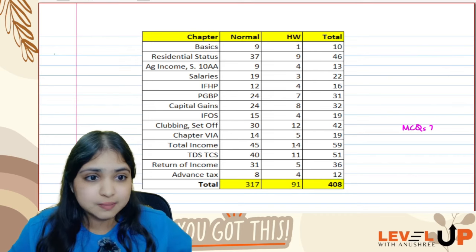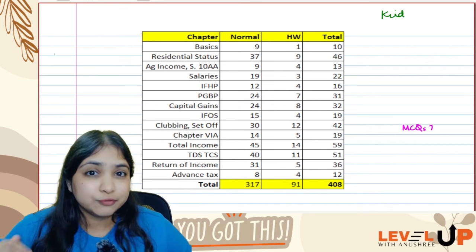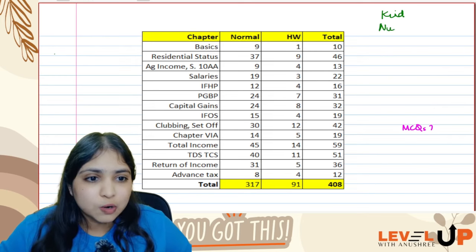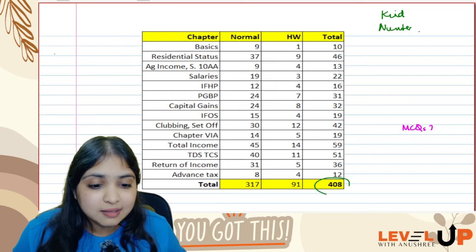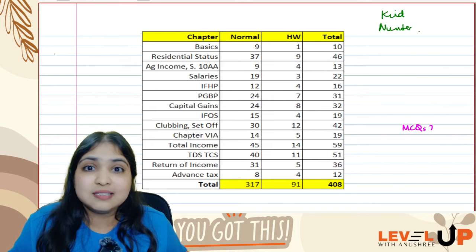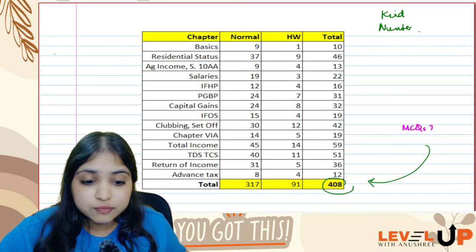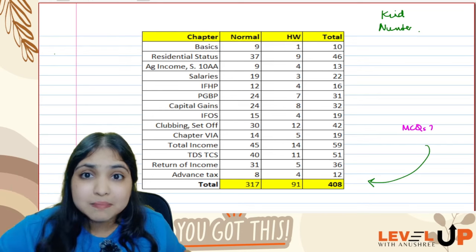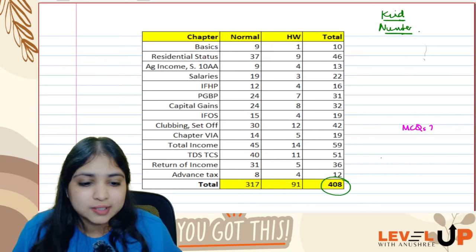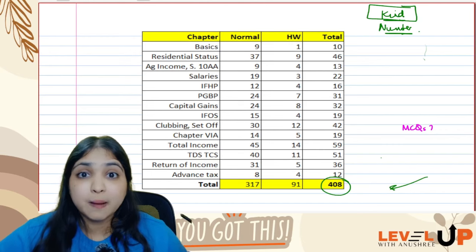When you've done this with me, you have worked out the right kind of questions. You have literally put yourself through that fire, through that hard work, through that kind of effort that is actually required. And you've also worked out the right number of questions. In these 408 questions, you will also be doing a lot of case study based MCQs. I'm not saying that you will be doing 3-4 hours of case study based MCQs. No. Out of these 400 questions, there is going to be a minimum of 30 to 40% case study based MCQs. So once you are done with this, you have worked out the right kind of questions where every question would have been a big learning for you.